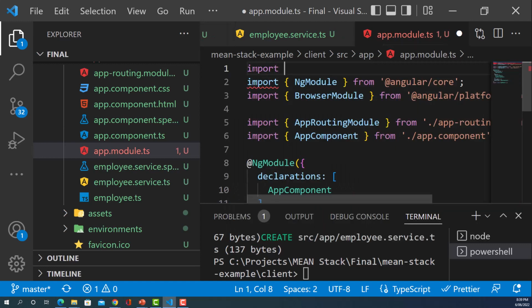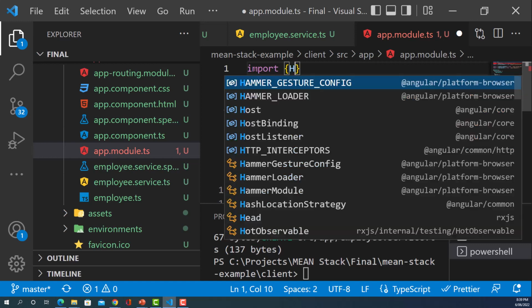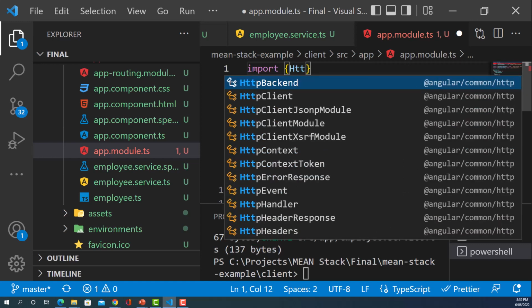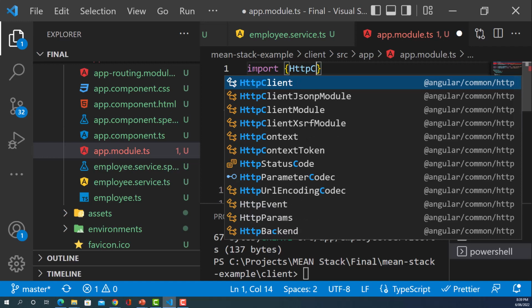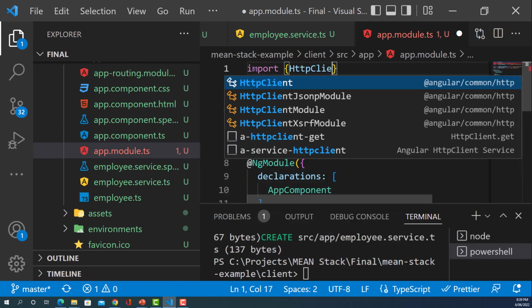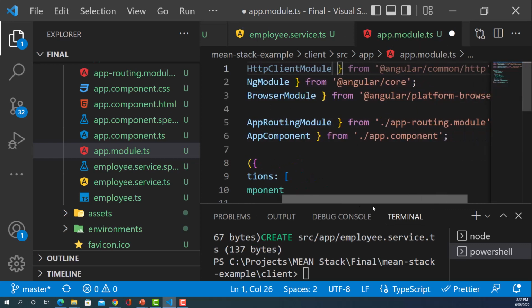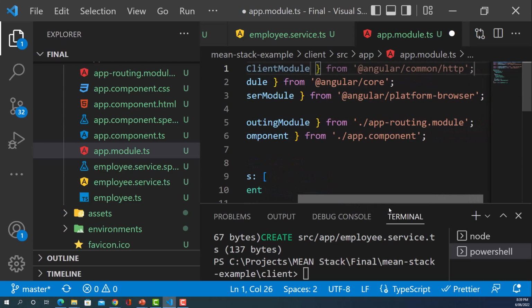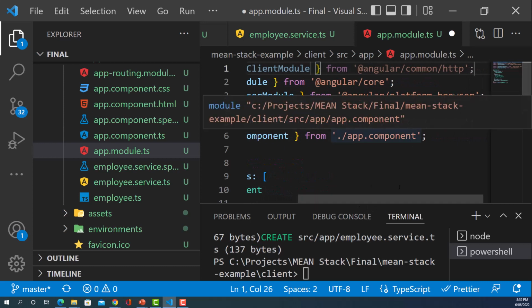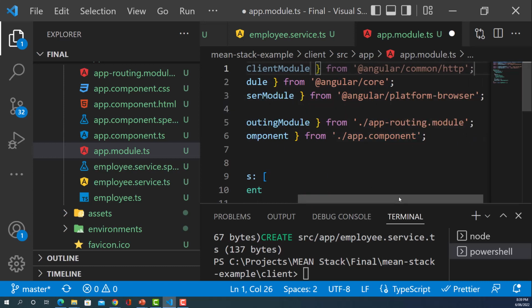So import, within curly braces, HttpClientModule, from @angular/common/http. Okay, and then save it.